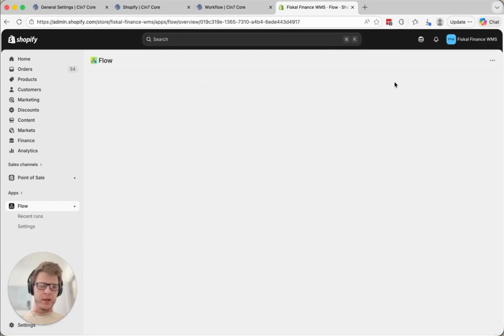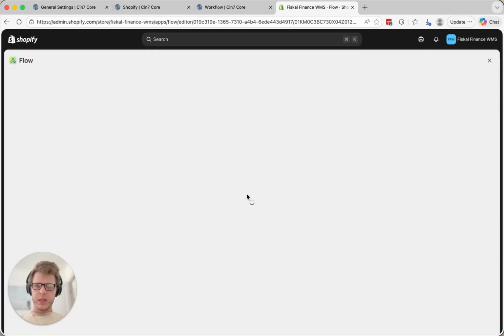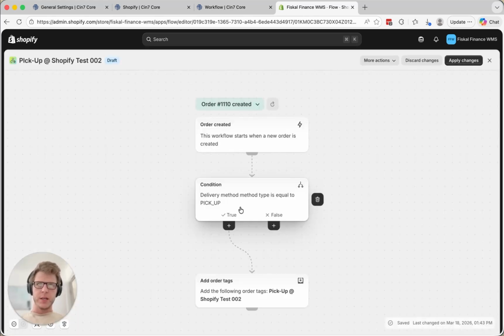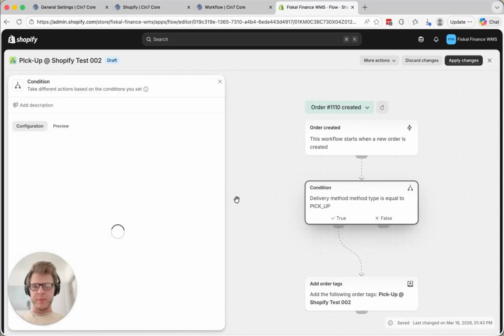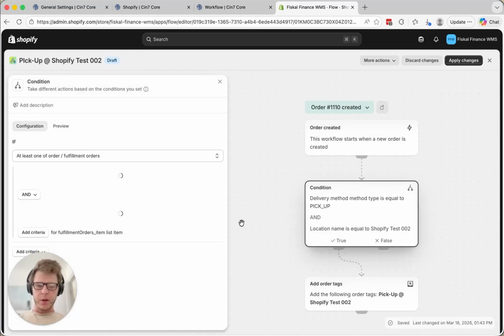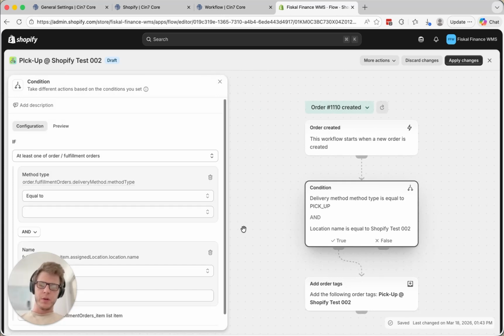So I'll take you through it now. We can go edit. So when an order is created, then the delivery method is pickup, and the location name is equal to the location that we want updated to.